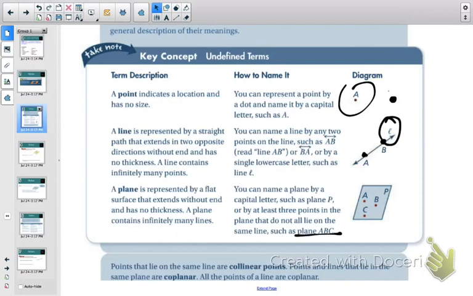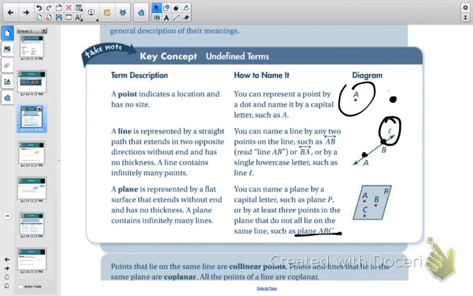Those three points can't lie on the same line though. Notice that these three points form a triangle. In order to name a plane, you have to pick three points that will form a triangle. So I can't pick points like if I had points here, here, and here, and they don't form a triangle, they just form a line. I can't pick those. The points have to form some space, some area.